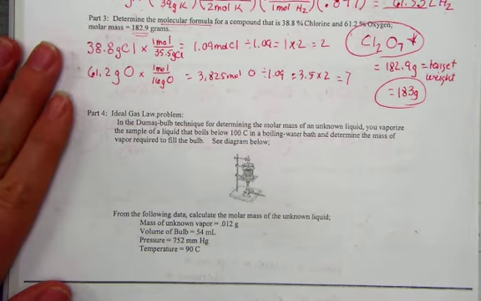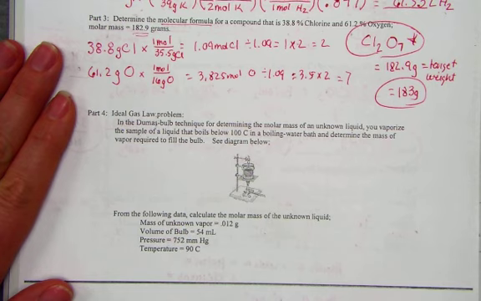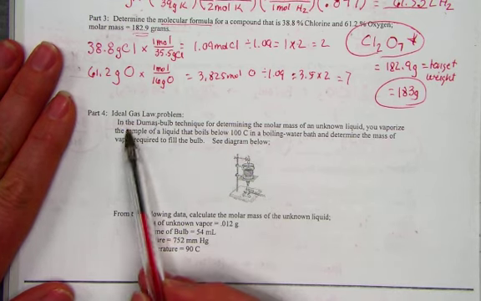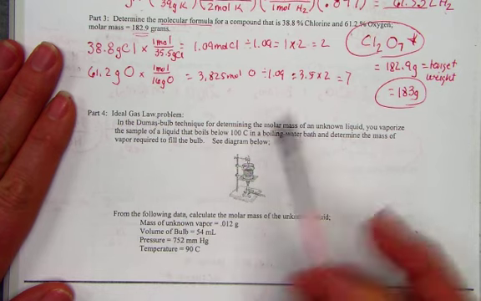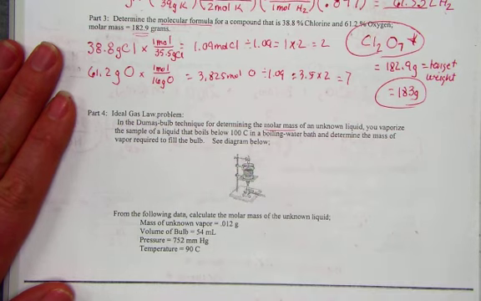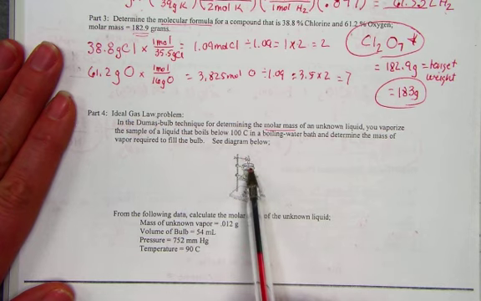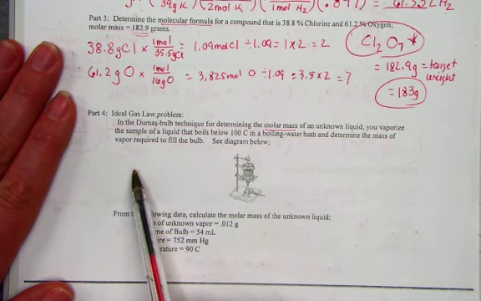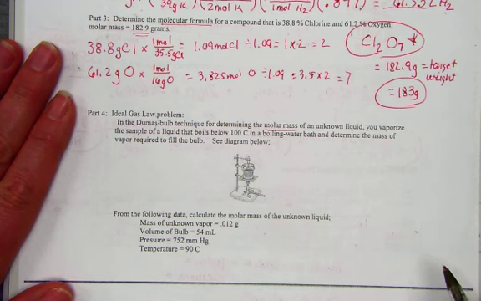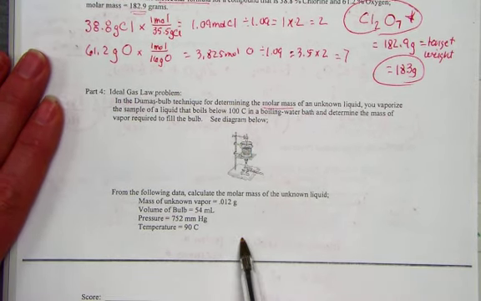The last part of our distributive practice reviews some gas laws. This is an experiment we actually ran called the Dumas bulb technique for determining molar mass of a volatile liquid. We vaporize the sample in a boiling water bath and then plunge it into cold water and see how much of that liquid recondenses. Here's what we've done by collecting the following data.